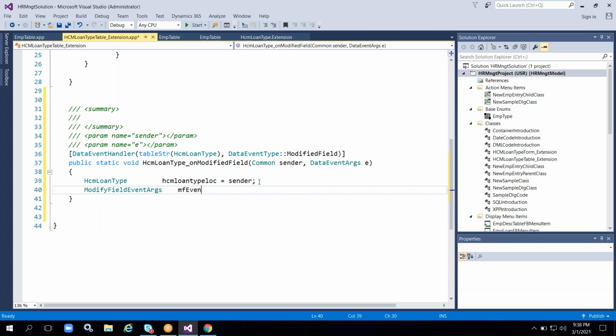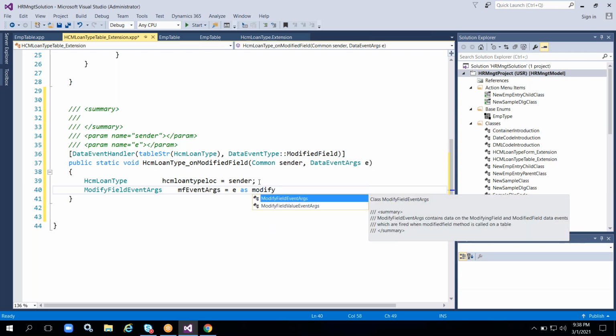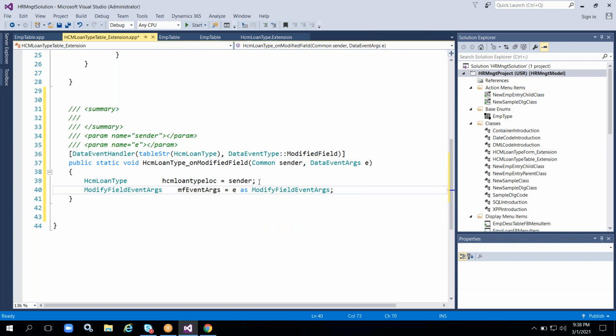MF event args equal to E as modify field event args. That's it, same.